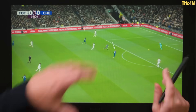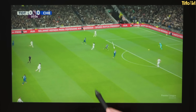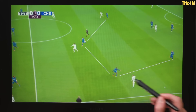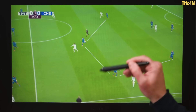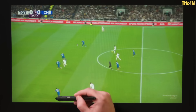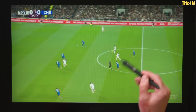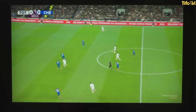I want to start with an example from last week against Spurs, because this is where the Spurs goal came from. Chelsea are in their high-press phase, pressing against Spurs. Cole Palmer, nominally playing as the wide forward, is really high and aggressive in his positioning. This means the area he's supposed to be covering on the wing is open. Spurs are able to find Madison in that space. Because Palmer is so far off the play, the rest of the midfield has to shift around, creating a far-side weakness. Madison plays the ball across to Pat Matassar, and now Chelsea's back line is quite narrow, with five Spurs players running — most of them between the midfield and defensive line. Kulishevski has a huge amount of space to get into, and this causes problems for Chelsea.